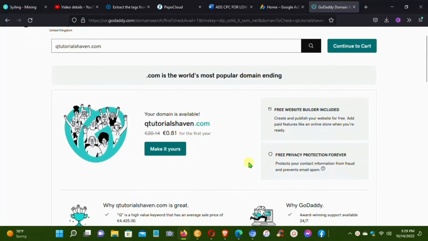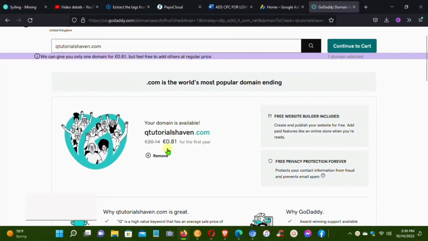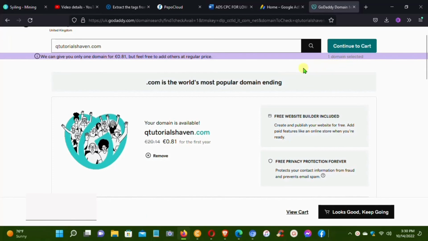So you have to find another domain for yourself, or add something else to it, maybe another name, so that's going to be your choice. So it's not something that you should panic about. There are always options. The main important thing about this is it's very cheap. So cheap. This is just 81 cents.